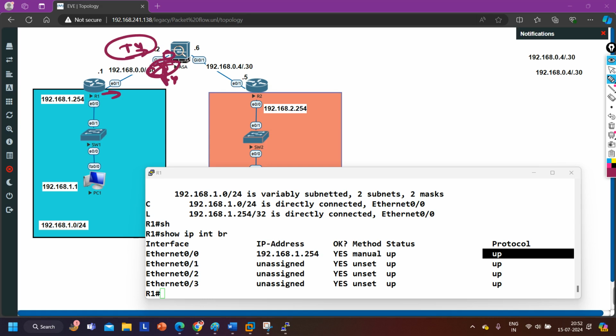So to troubleshoot the network, you have to learn each and everything, all theory parts correctly. You have to read the output. So on this interface, this IP address, the interface is okay for IP address, method is manual, status is up, line protocol is up. IP address is also correct, next hop is not reachable. Oh, how are you going to troubleshoot it?